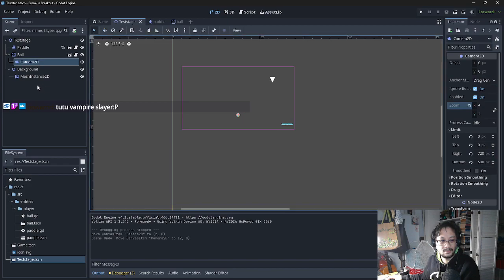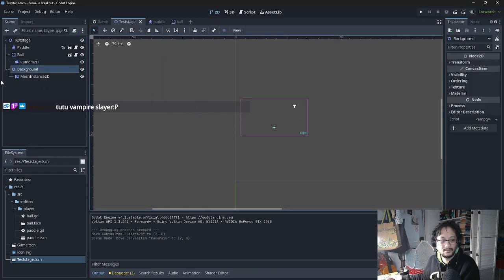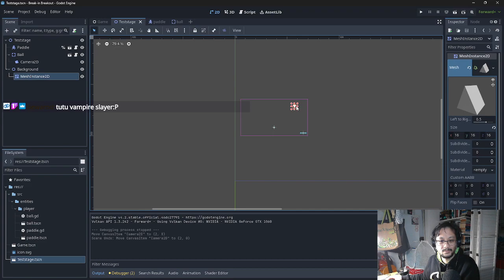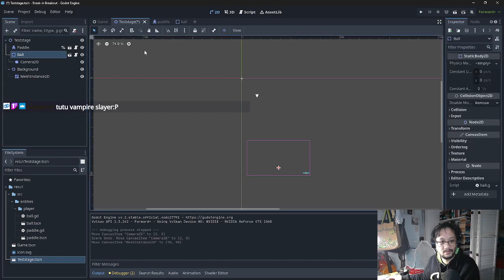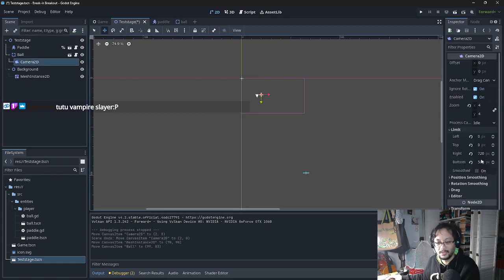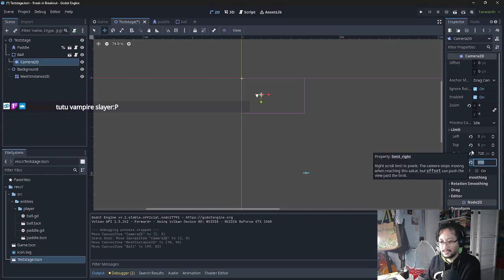Let's select the background. Let's move this one up. Let's move the paddle. First, let's move the ball around. Let's move the ball around and around here. The lower limit is going to be a lot smaller, basically 200.